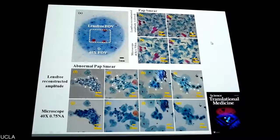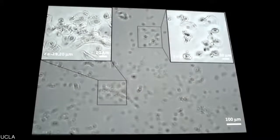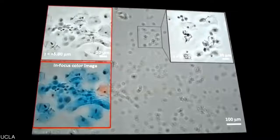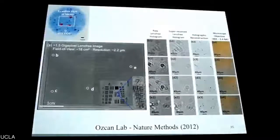One important advantage here is the 3D nature of our reconstructions. As shown in this movie, you can capture these images and store them in a server. And a pathologist, maybe a few hundred kilometers away from the patient, can log in to the server and on demand look into different sections and physically move in depth within the sample, which is very important. It's giving the physical depth of field knob to the microscopist, which is very important over large fields of view. This is also a PAP smear sample that is being reconstructed.